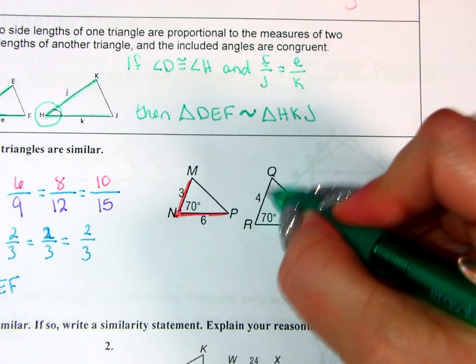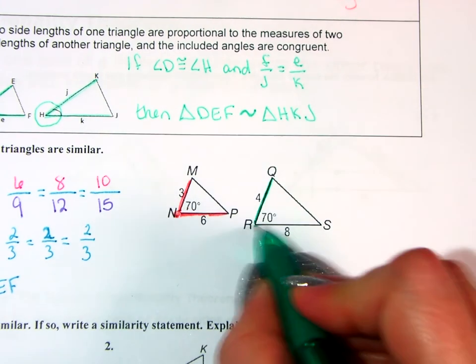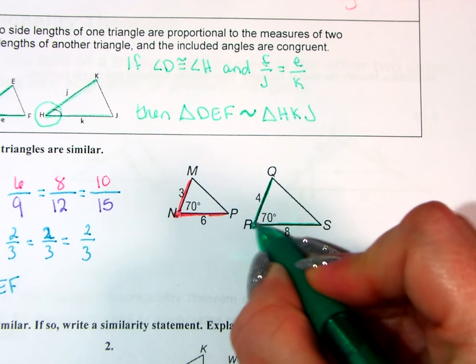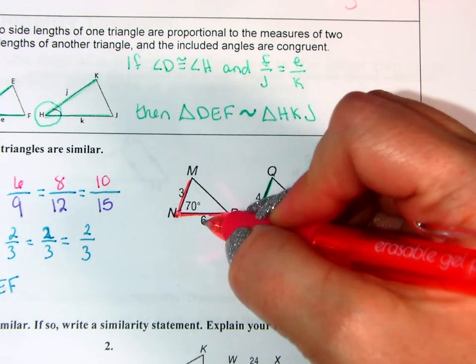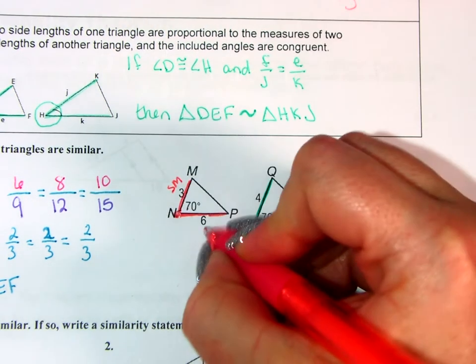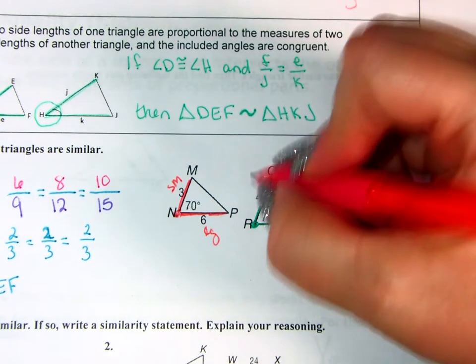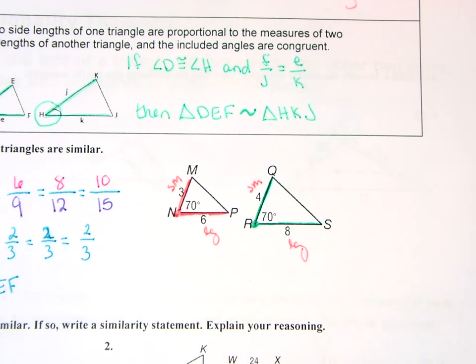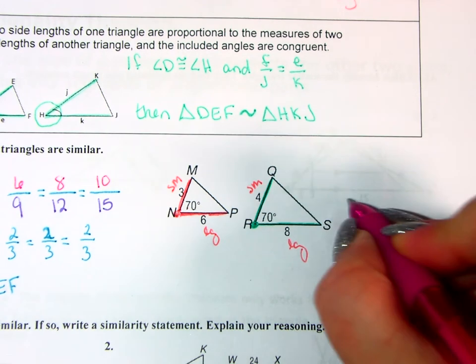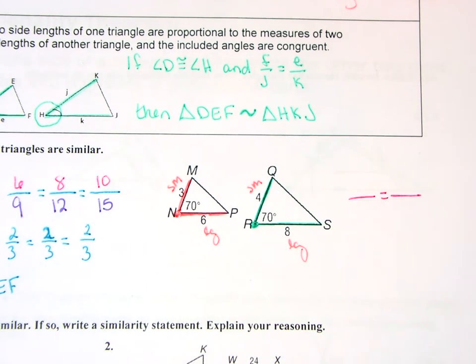And on my second triangle, I have Q, R is 4, and R, S is 8, and they come together right here at 70. So they come together both at 70, so that's good. And then I need to make sure I compare the small side to the small side and the big side to the big side, right? So out of 3 and 6, 3 is small, 6 is large. Out of 4 and 8, 4 is small, 8 is large. So these are still nice and evenly oriented, so these are actually going to be pretty easy also. I already know my angles are the same, I just need to check these two sides. So one side and a second side.